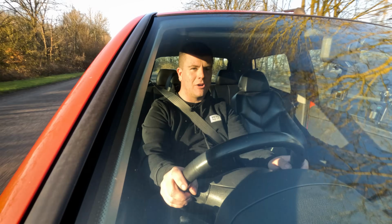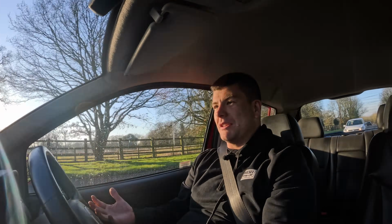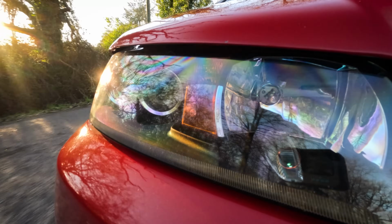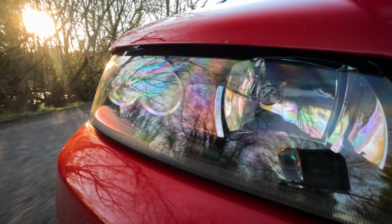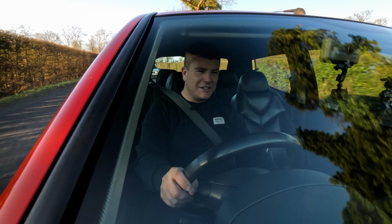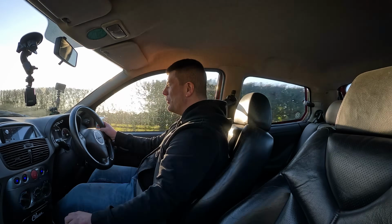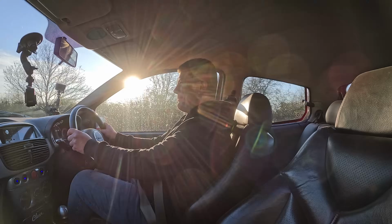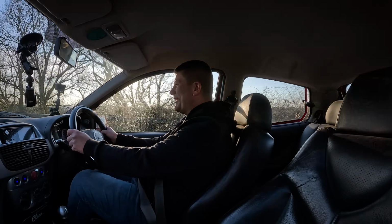It doesn't have that awful ride anymore from those coilovers, and the steering wheel is so much better. That one before, it looked kind of cool, but it was just way too small. I've also now got a stereo, which is fabulous, and it just drives so much better. And don't get me wrong, it's by no means a speed machine. It does only have 60 horsepower. Yeah, but it still puts a smile on my face, and I still absolutely love this car to bits.